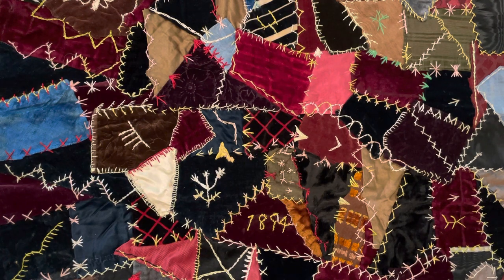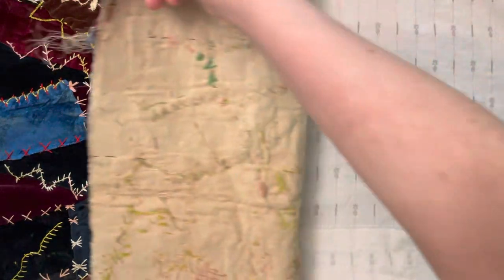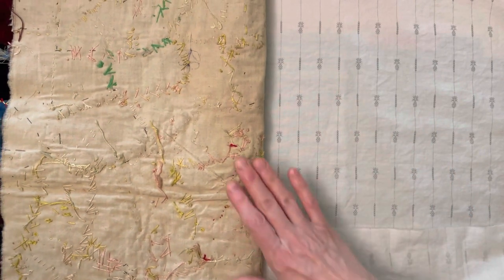One of the things that a lot of needleworkers, embroiderers, and certainly costumers will do once they sort of see the surface is turn it over and have a look at the backside. So this is backside number one, and then we'll turn it back over — this is backside number two. Looking at the back is informative for things like knots, how neat a stitcher they were, any kind of connections, maybe some stay stitching, and also to look at what the fabric is. This looks like it is a base muslin, a basic cotton.